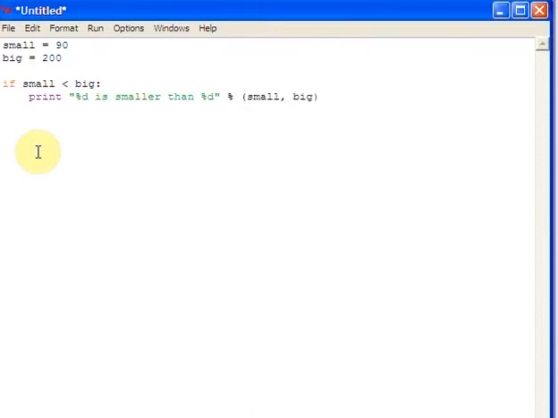We'll say small, big. And then we'll say if big is less than small, print %d is smaller than %d.